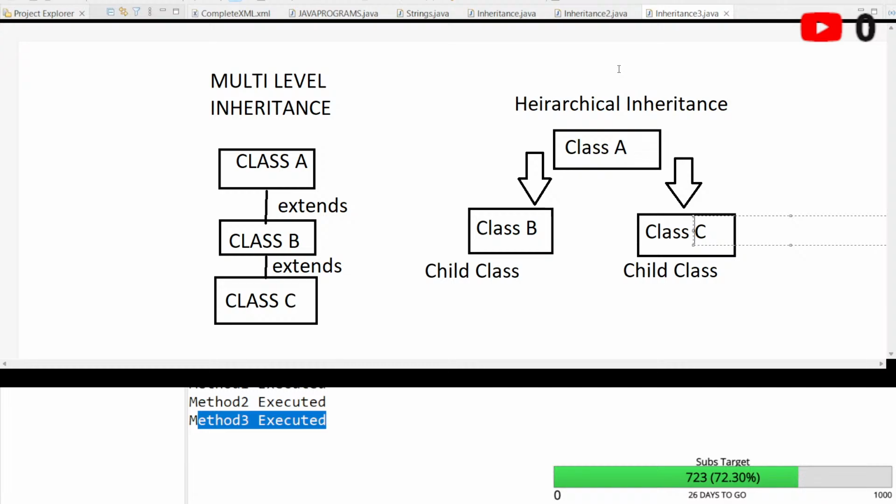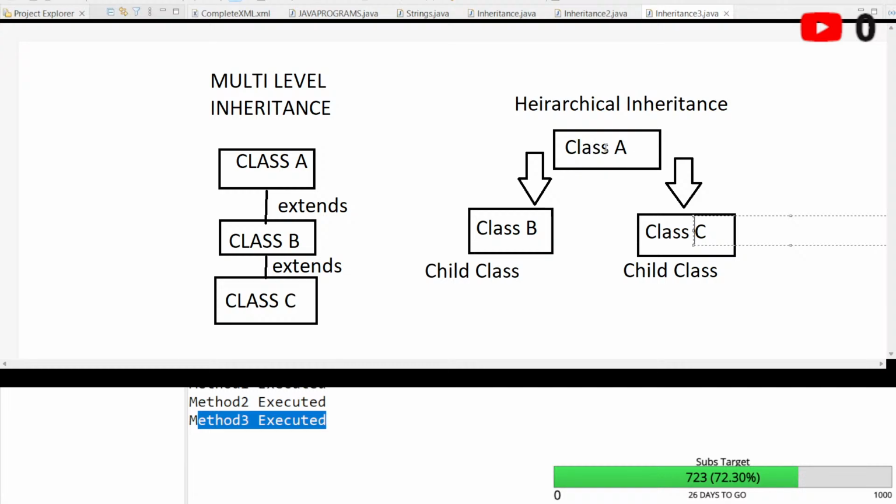Here I discussed hierarchical inheritance just now. This is the hierarchical representation of hierarchical inheritance. One class being inherited by multiple classes is called hierarchical inheritance.